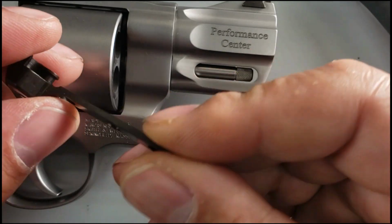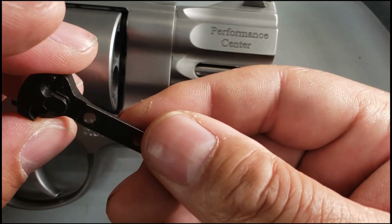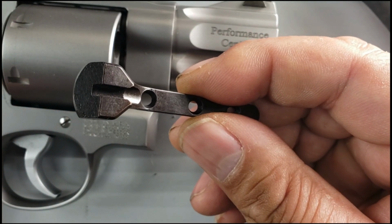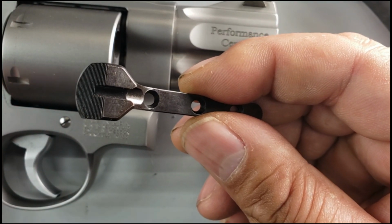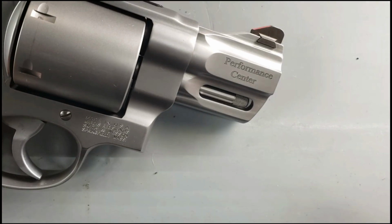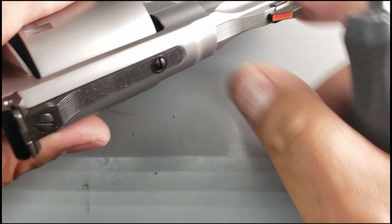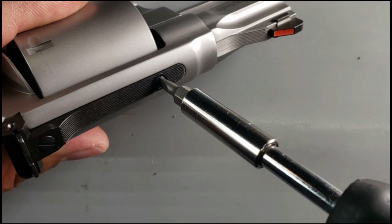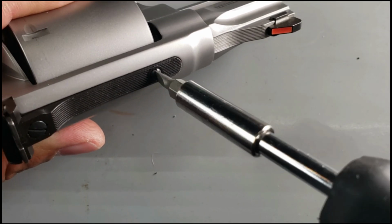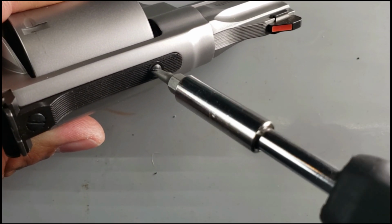I don't have to worry in carrying it about the sight getting bumped or knocked off center or anything of that nature. Pretty hefty. So let's see if we can fit this thing. Live on camera, folks. Nothing like it. Here we go. Make sure you've got the proper slotted screwdriver.